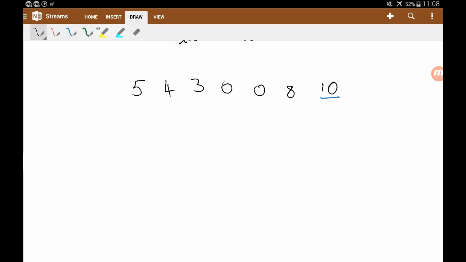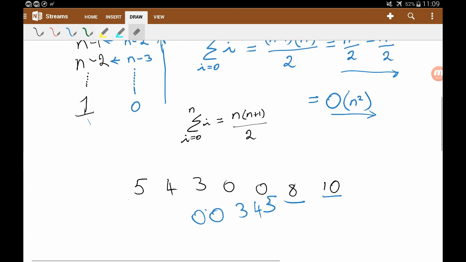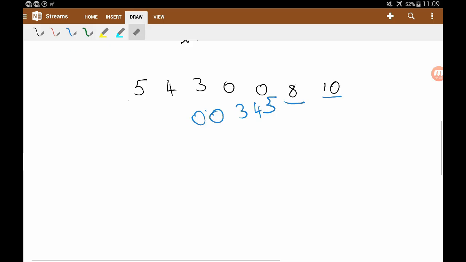Like that. And so again we see that it's pulled 8. In the next iteration, 5 would swap with all of these numbers, and 5 would end up over there. Then 4 would get pulled all the way, then 3 would get pulled, and our zeros would get pulled. And so in that case, that's our worst case, and that's when we end up doing the n squared number of operations. In the best case, we see that our list is already sorted.